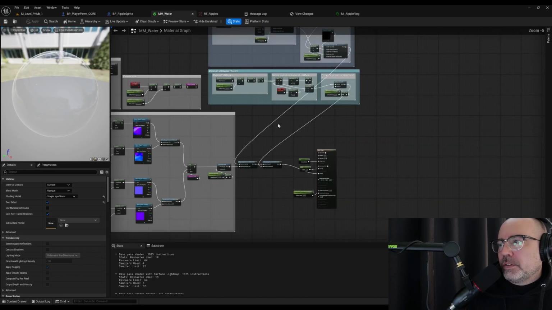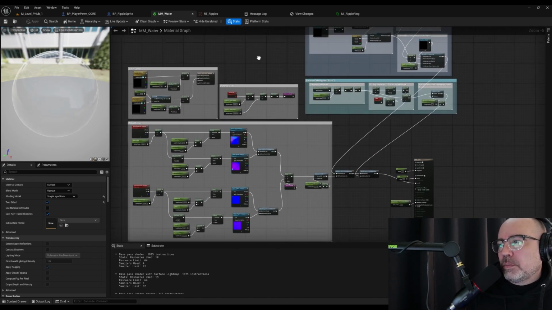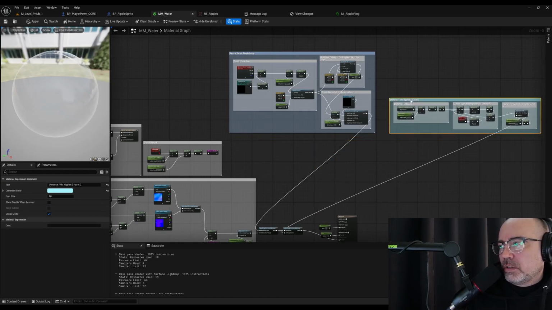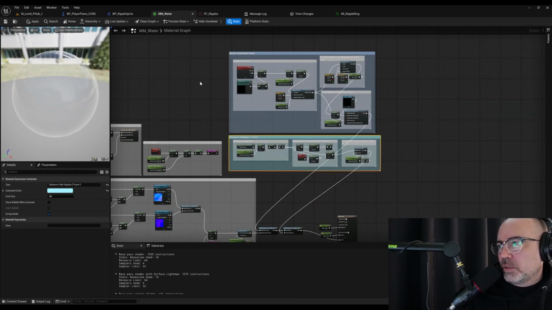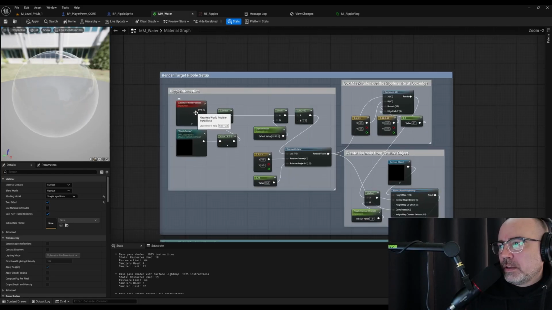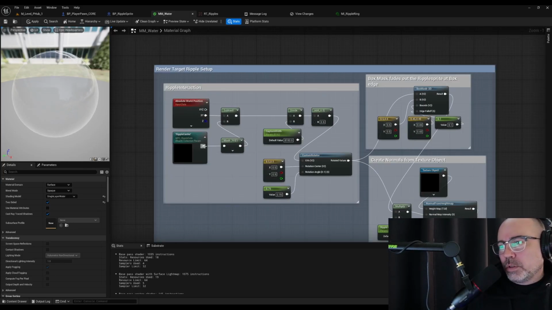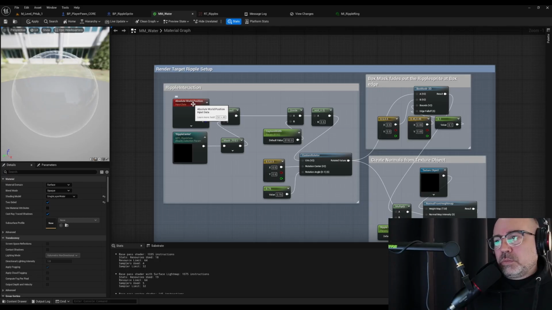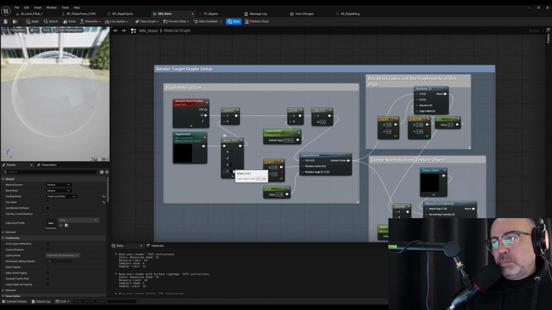So prior to when I had this set up, I was just using all this information, right? And it was going into normals. Now I've got, this one is distance field stuff. We'll ignore that for now. Let's just focus on this. If we want to know where we are in the world, where to put our ripple, we need some UV coordinates. So this absolute world position node we use quite a bit for different things. We're going to mask out just the XY coordinates. We don't need the Z, which would have been in B here. So we're going to mask that out of my ripple centered data, and we're going to subtract these two.